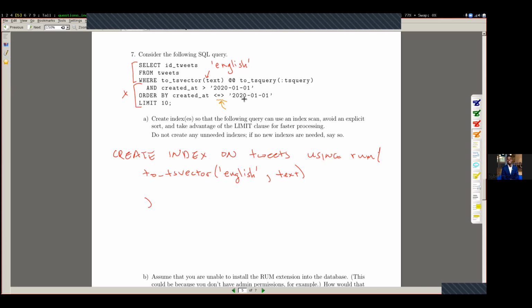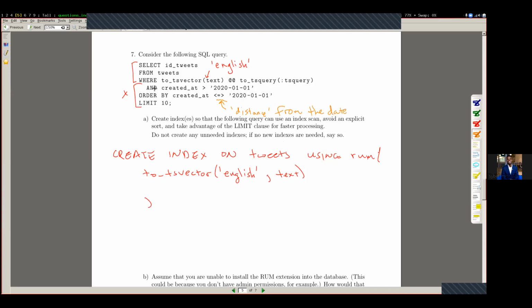So it's not a less than and greater than, it's like a distance. It's the distance from created_at to the beginning of January 2020.